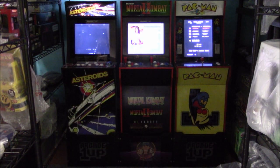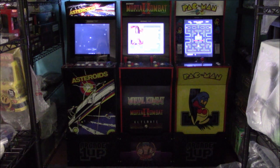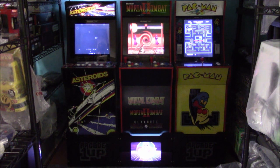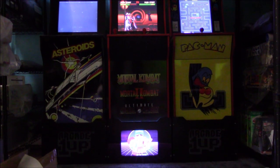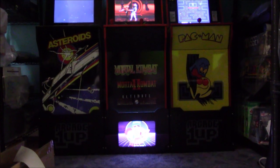Okay, we can see my three cabinets here, and I have the Tulsa Arcade's light-up marquee down here installed. Let's turn it on and see how it looks. Okay, we'll get a closer shot because I think the camera angle is not going to show you very well how it looks. So I'm going to go down a little bit closer. Okay, let's have a closer look at the artwork.